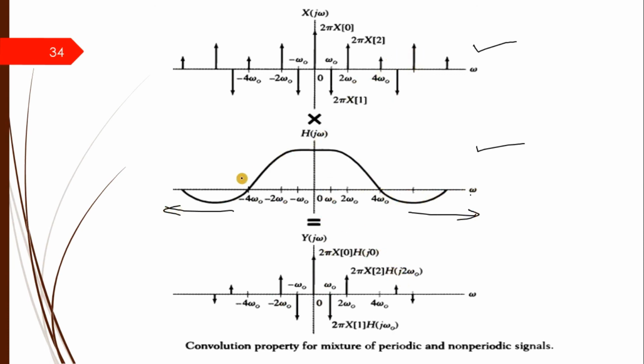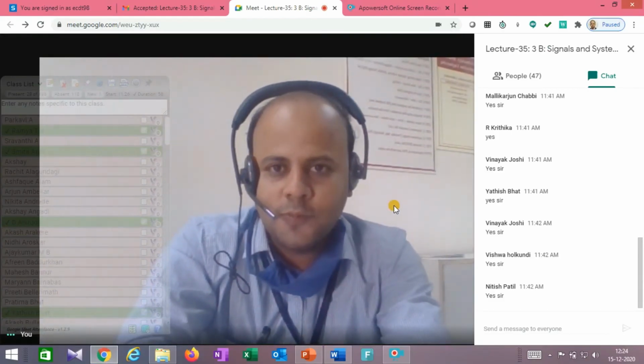I can quote this example as a low pass filter because it is passing low frequency components. This is a low frequency component, right? These are higher frequencies, so it is passing low frequency components efficiently, while high frequency components are getting suppressed or attenuated. With this we shall conclude today's session. So thank you.